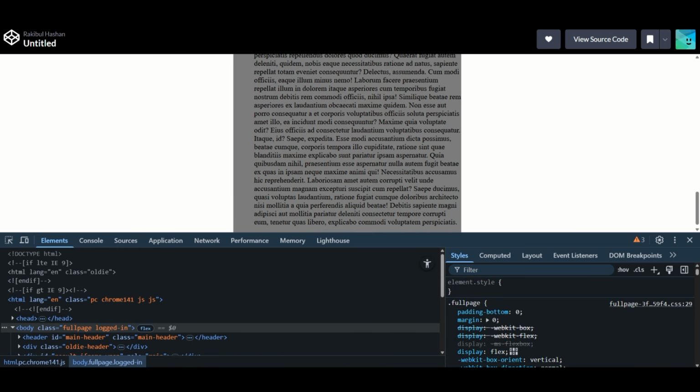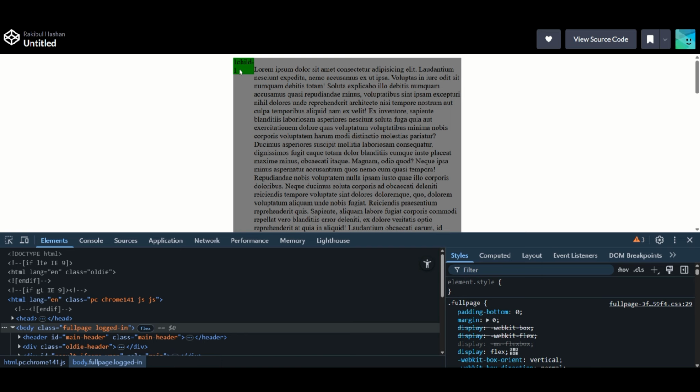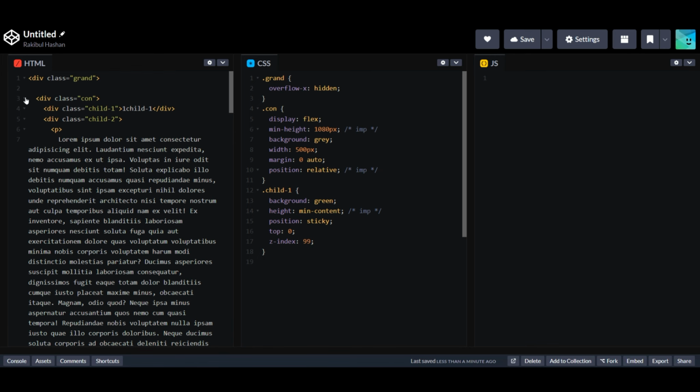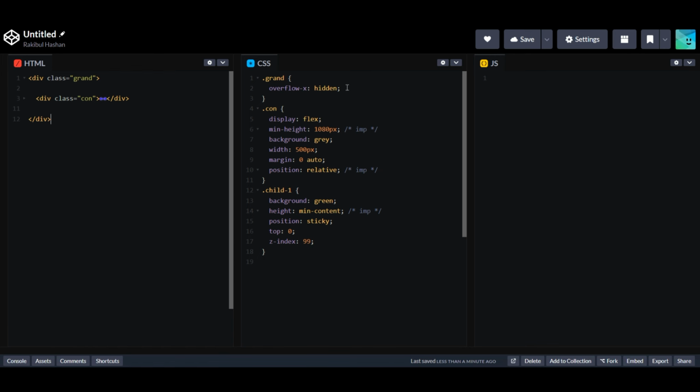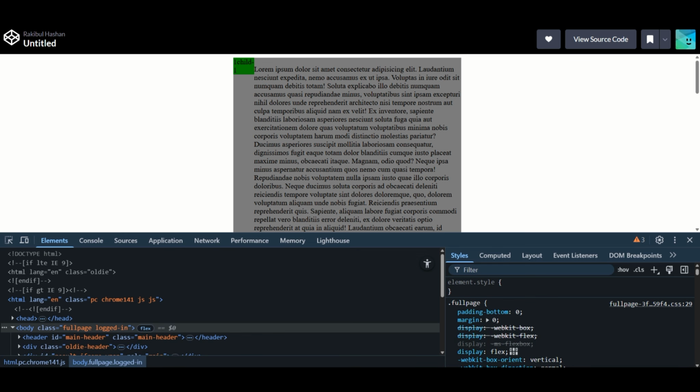So as you can see, it's not sticky anymore. Everything is perfect, but it's not sticky anymore. So why is it not sticky? The main issue is overflow hidden. Either it's X or Y, it doesn't matter, but overflow hidden actually makes this sticky look like it doesn't work.